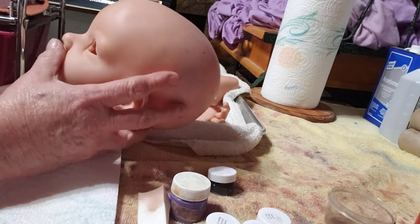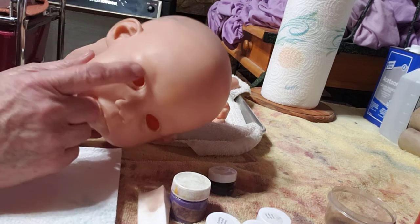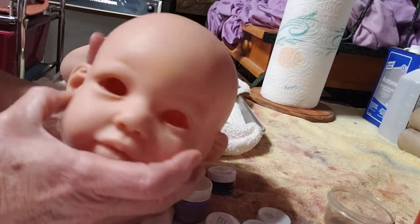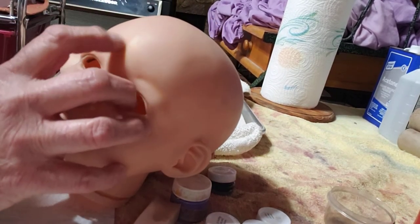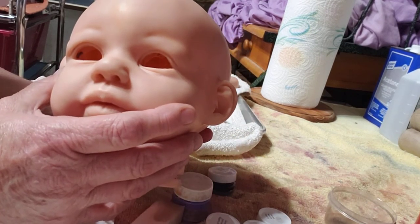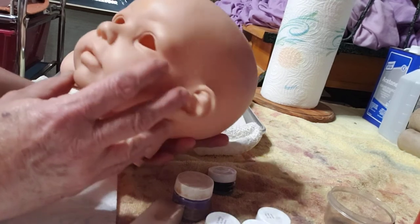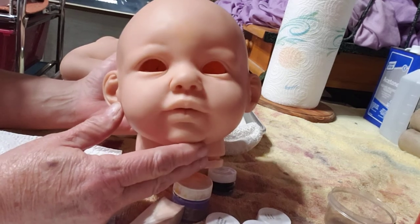So there she is. This is where the brows were. You can see a yellowy, orangey-looking spot. See here? And over here? We'll put eyebrows back there, so that won't be noticeable. Now, she does have a spot right here in the middle of her forehead. I don't know what this was. It kind of looks like a U in an orange, and then it is surrounded by yellow. But that's okay. We will be putting paint over the top of that, and hopefully most of it will cover. If not, then I will put a birthmark or something there to cover that up, so you won't see it. So she's going to look good when I get her finished. But anyway, there she is, stripped with one coat of paint.